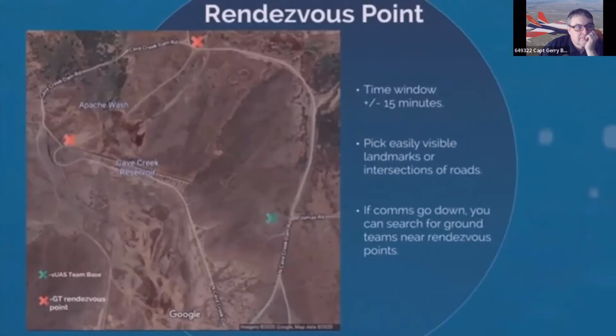Rendezvous points are important to establish. These are spots where ground teams decide they'll head for or fall back to during the sortie. And rendezvous points can be especially useful to sUAS teams if they lose awareness of ground team while conducting aerial searches, or if a lost comm scenario happens. In both those cases, you'll know where to backtrack and search for ground teams.